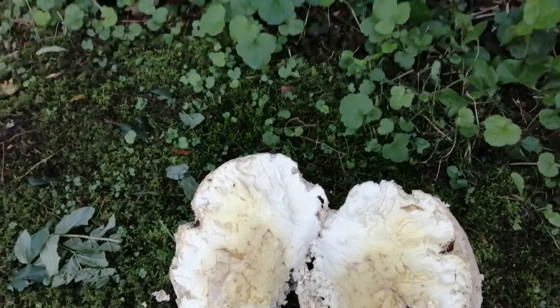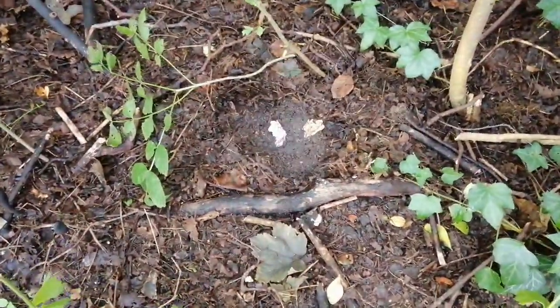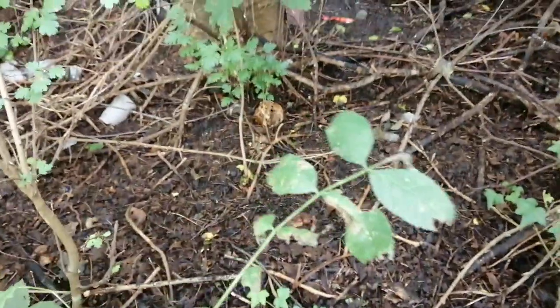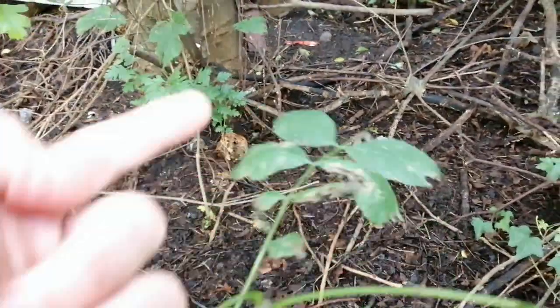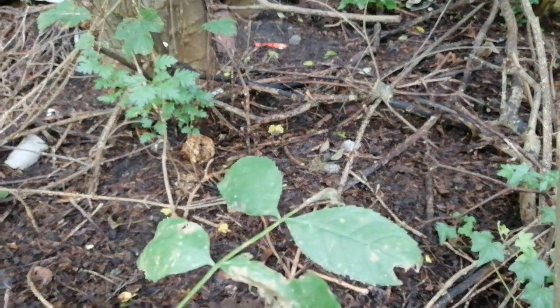Straight away I found something, because look in here. So I've picked it up from here. There's the little stalk where it was attached. But look at the back there, if you can see. Can you see that little brown bar there? Let's have a look with my finger. There. I think that's an old one. So we have chances of finding more. Come on. Well, that wasn't hard.